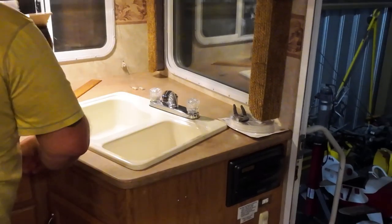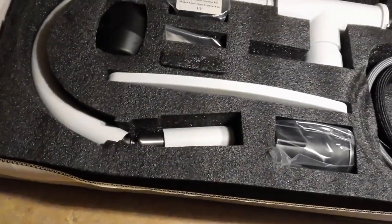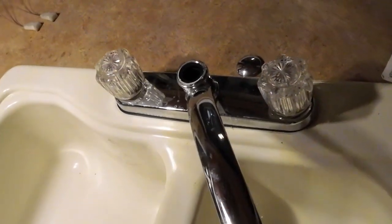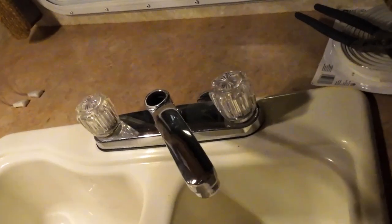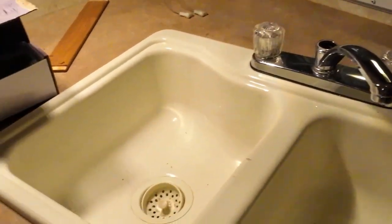So I've got a, you wanna see what I got? Let's see what I got. A white curved faucet that pulls out. So I'm gonna have to find the low point and drain the water in this thing. So if I can figure out where that is. Haven't found that. Haven't looked for that.